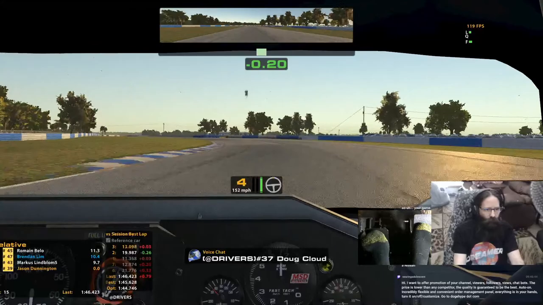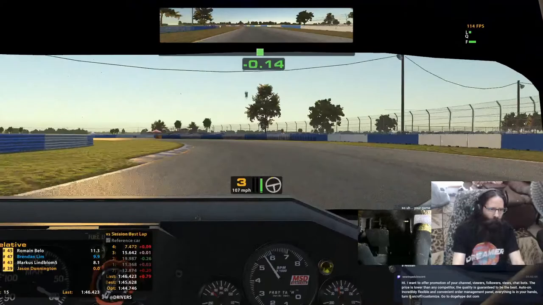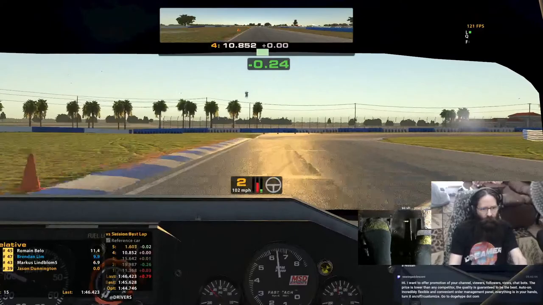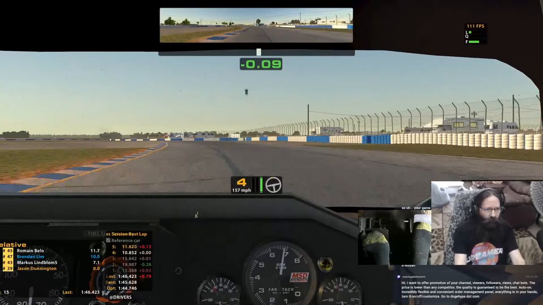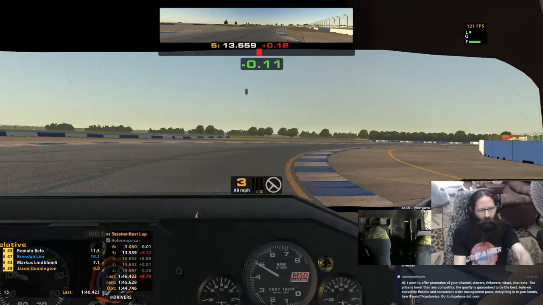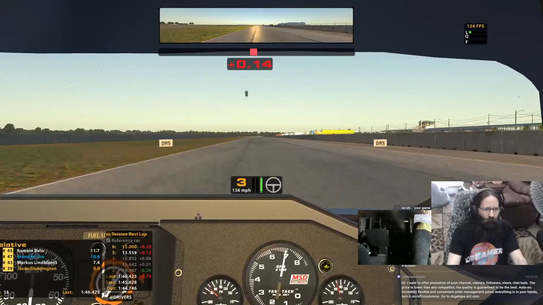Thanks, Luke. Incident in tower. Oh, there is there? There's an incident in Gen Debian. Who's dead and who's dying? Little cloud of smoke right there. I know, I need to work on that corner so badly.